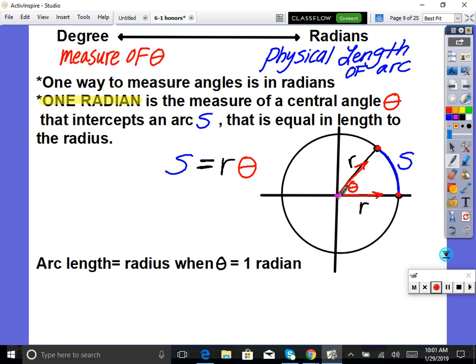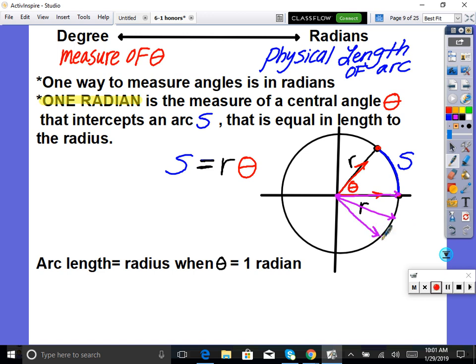Here is my starting point. I've just opened up an angle. Do you agree? Is it possible that this physical length of the radius is the same as this length? Look at it. That's teeny. Is the radius much longer than that? So that's not 1 radian yet. Do you guys see what I'm doing here? So I've got to go further.